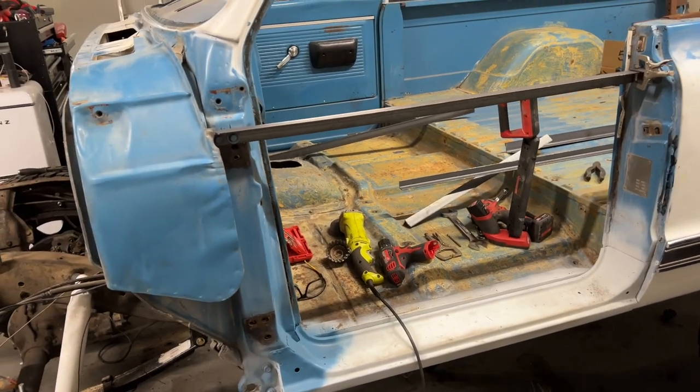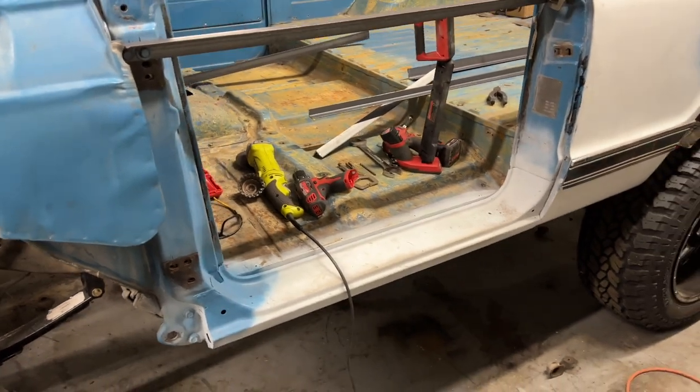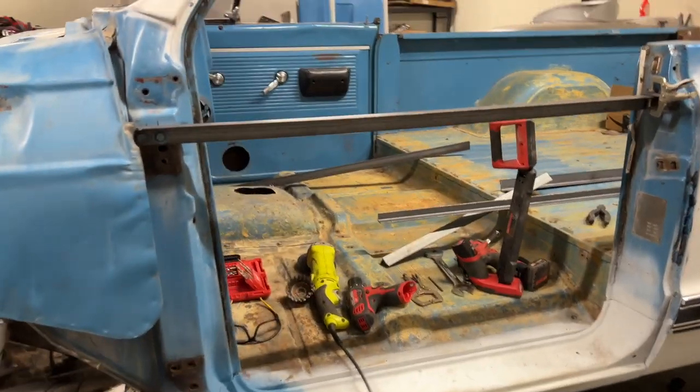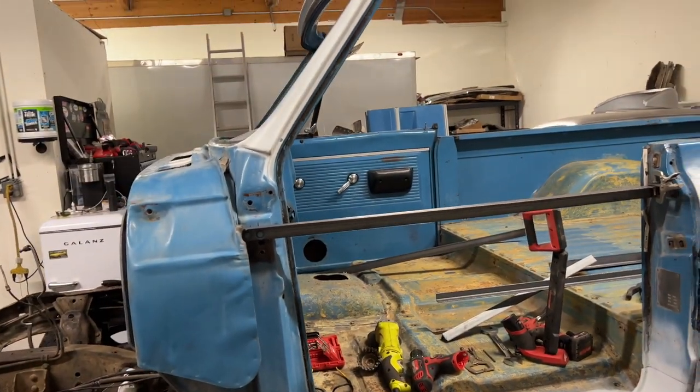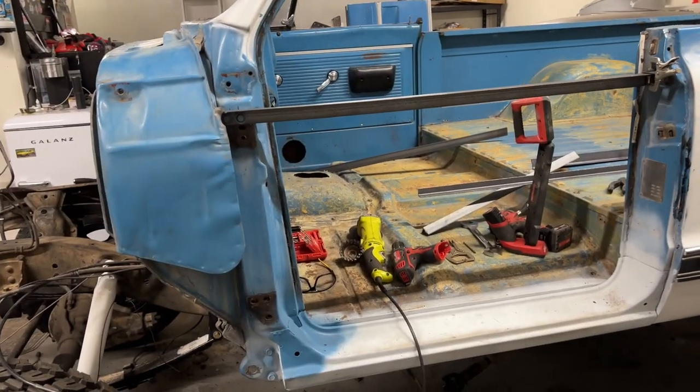They are actually shipping now. They're on the way. Don't know when exactly they'll be here. I've had a lot of issues with shipping. Mustang parts still aren't here. Supposed to get them last week. According to FedEx, they're in transit. Don't know if the massive winter storm that we just had is having an effect on those deliveries, but it could be. Could be stuck somewhere, I'm not sure. So once those get here, flip the body up on its side with the use of the rotisseries, and we'll get those panels welded in there.